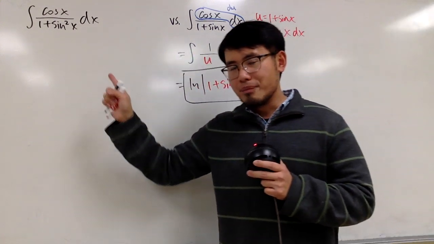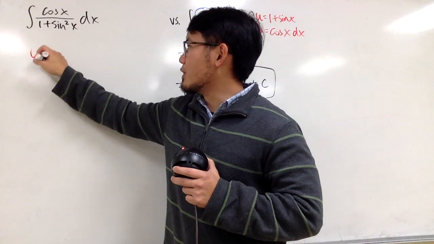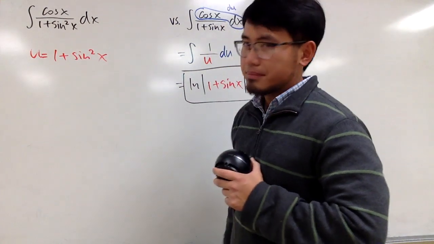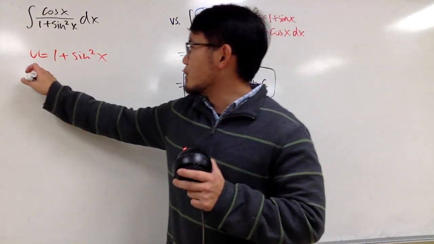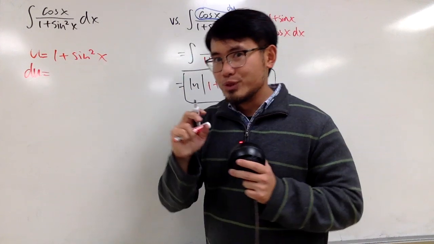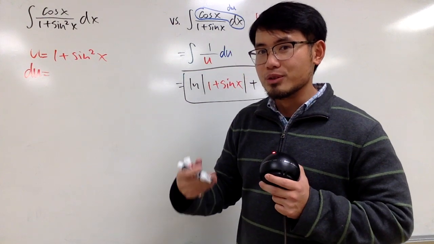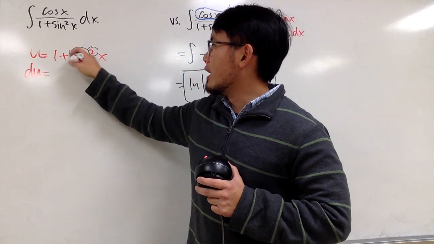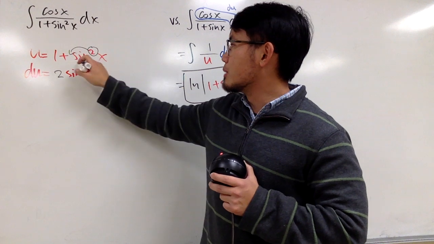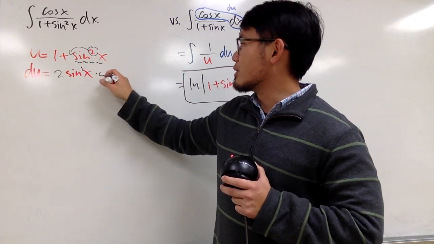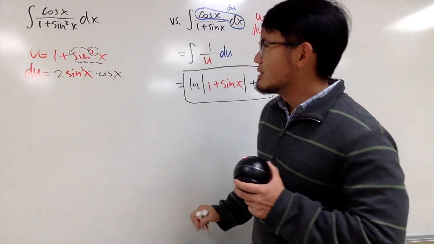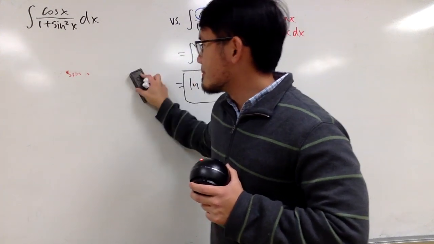Well, for this one, if you let u equal the whole thing, let me put this down right here for you guys. If you let u equal the whole denominator, 1 plus sine squared x, this is not so good, because when you differentiate this, the derivative of 1 is 0. The derivative of sine squared x, don't forget to do the power rule and also the chain rule. You have to bring the 2 to the front, so you have 2 sine x to the first power, and you have to multiply by the derivative inside, so you end up with another cosine here. This and the top are not exactly the same, right? I don't think this is going to work out nicely, so I'm not going to continue.